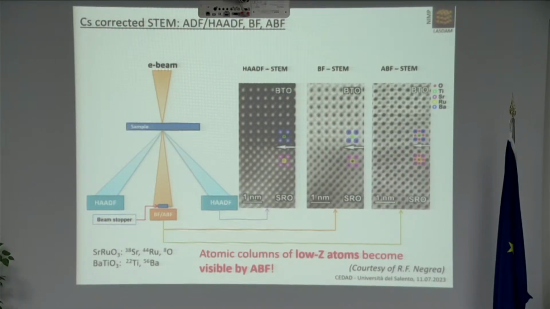So here in this image we have all the information about all the different types of atomic species in our sample. Well, this is a particular situation, because this particular structure of a perovskite, in this particular orientation along the cubic axis of the perovskite, allows you to obtain pure columns of barium, pure columns of titanium, and pure columns of oxygen. If you tilt the specimen and go to another crystallographic orientation, you will get atomic columns, but this time you will have a mixture of atoms along the atomic columns, and you will not be so sure in assigning these spots to a certain atomic species. Now, as I told you, we are in a very particular condition. But this is an example to show you the power of this method.